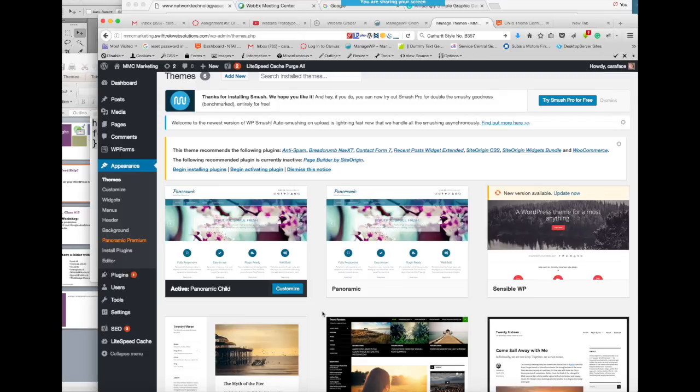And this might help. The theme we're using is Panoramic. If you notice, these both look identical, except the one that's active is this one here because it says active, but it's called Panoramic Child. But it looks just like this one. This is the main theme that we loaded.